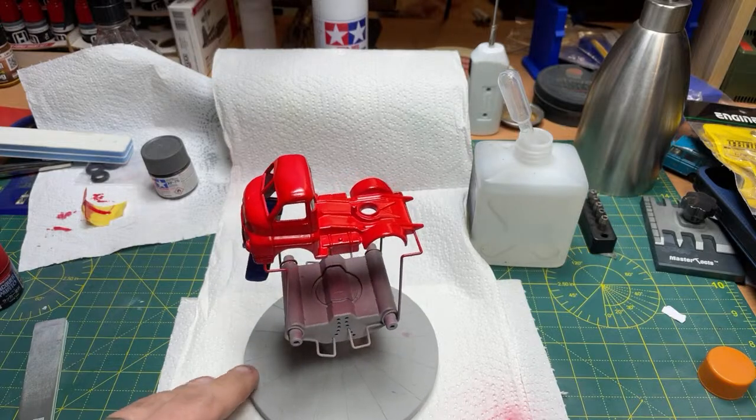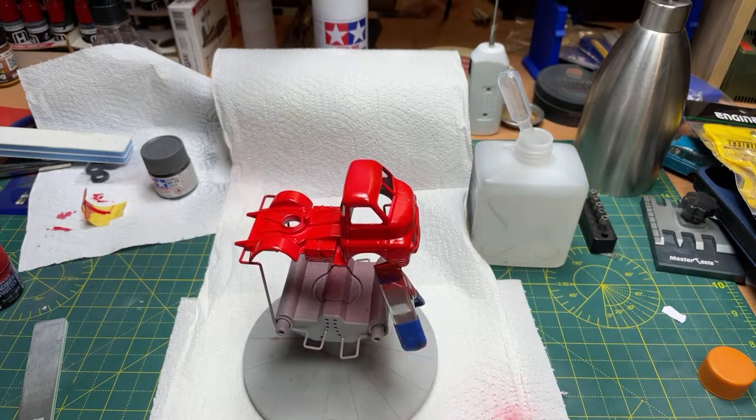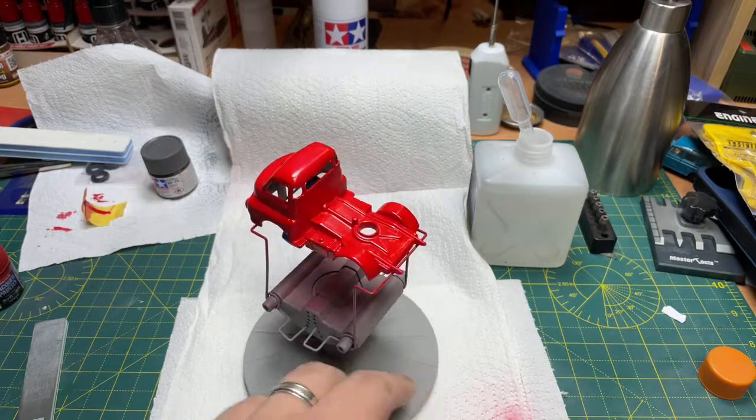But yeah, what do you reckon? Does it look all right? Not bad, is it? I think, as I said, the lacquer paints are the way forwards for this. Definitely the way forwards. Really happy.